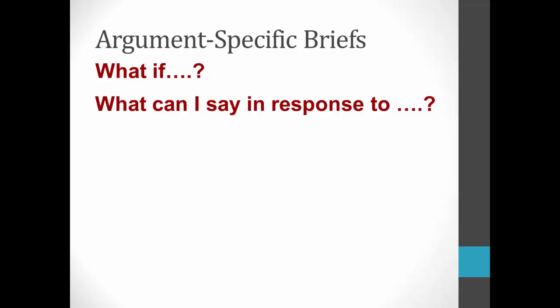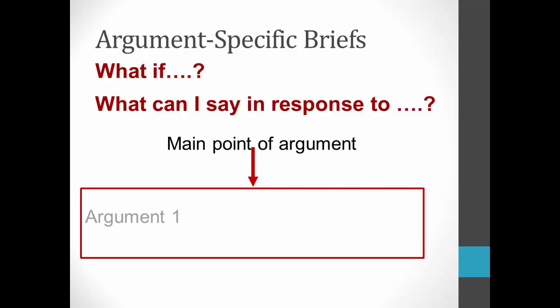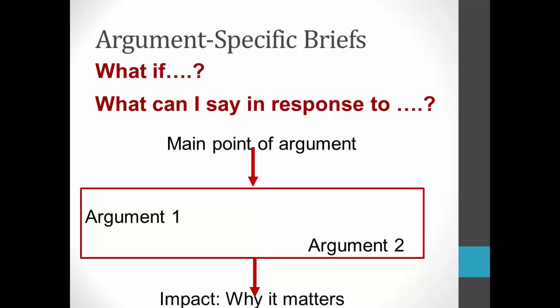Now I say if because you would only use one of these briefs if they apply to the arguments being made. If the negative doesn't argue constitutionality, it makes no sense to address it. Remember that a brief is not, however, a single argument that can be made in response to another argument. It is a developed argument with at least two arguments supporting the main argument followed by a statement of impact, why it is an important argument.